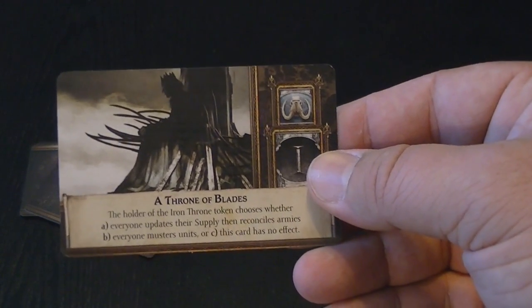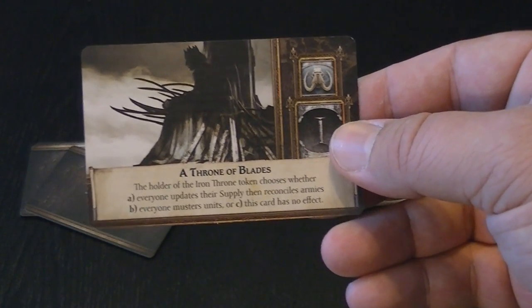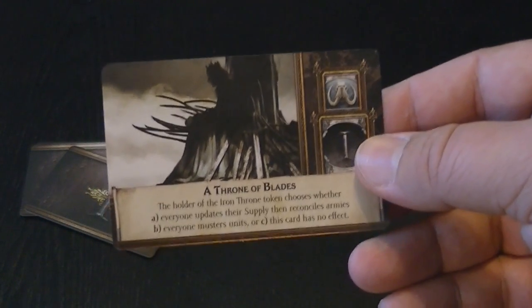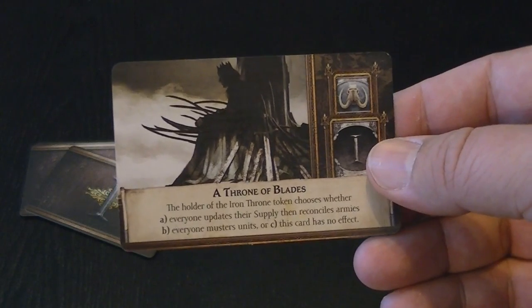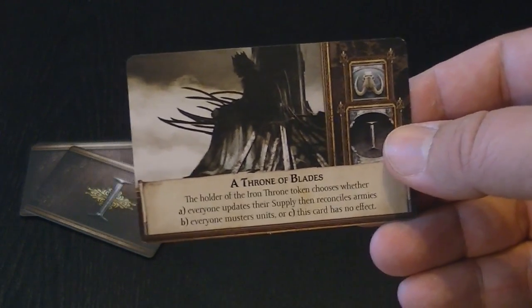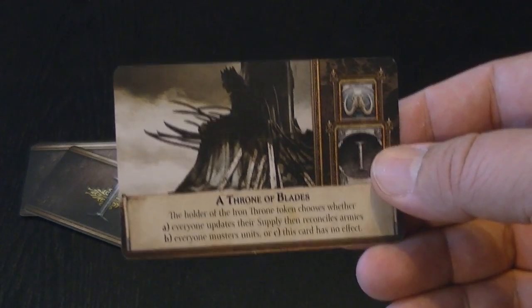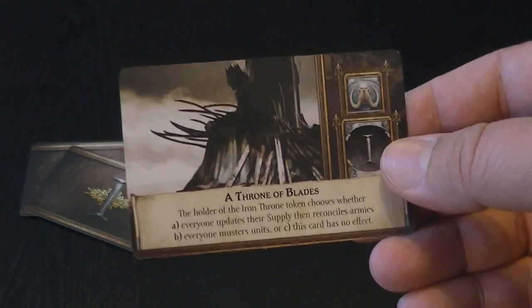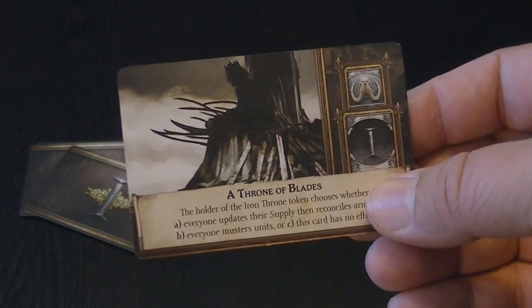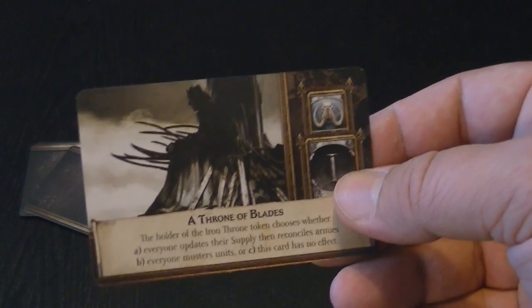Now, the holder of the Iron Throne token chooses whether A, everyone updates their supply, then reconciles their armies, so you move your barrel marker up and down depending on what's going on. B, everyone gets to muster units, meaning at this point if you have any castles or strongholds in your possession and you have room for more armies, you can do so. And or C, this card has no effect. So the person who has the Iron Throne, which is that first influence track bar, gets to choose this. So they make their choice, and we move on.